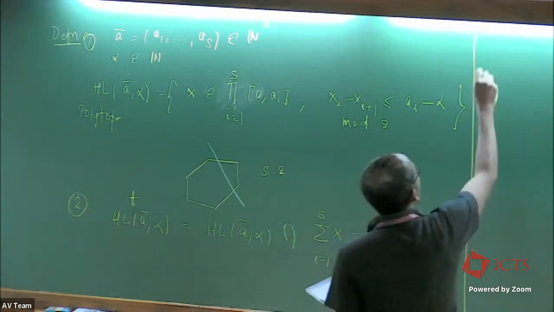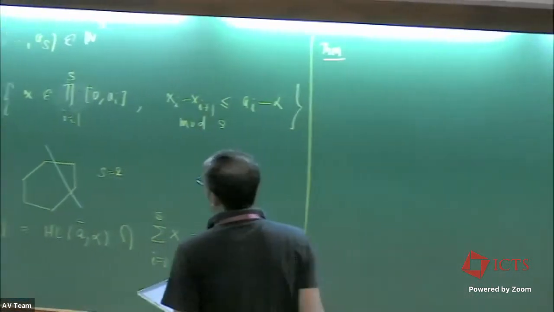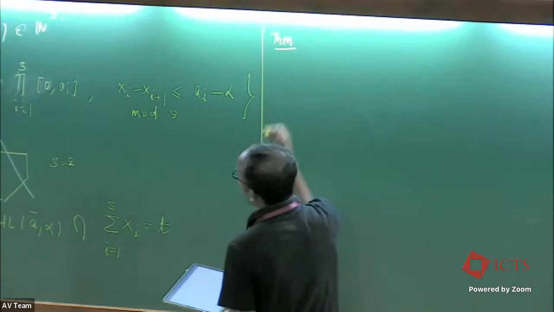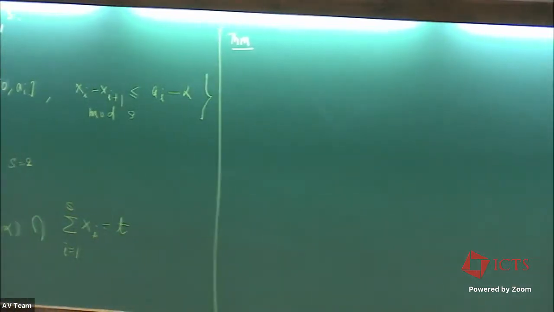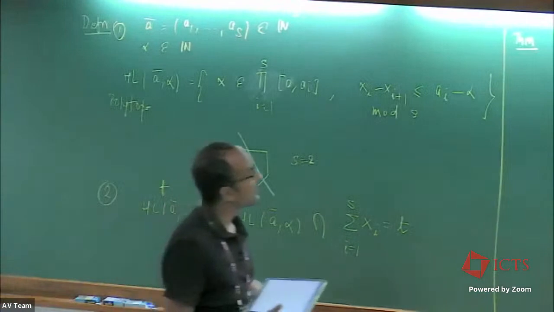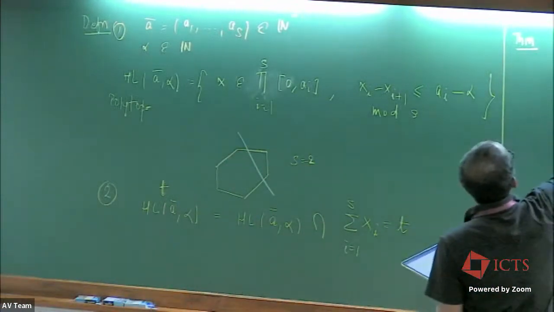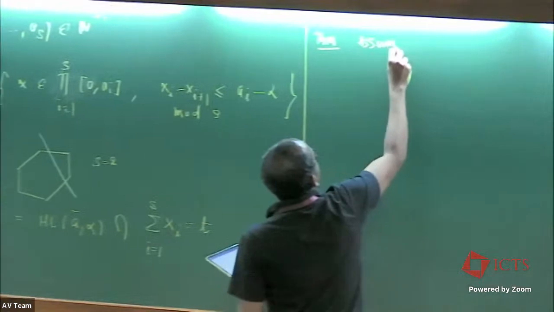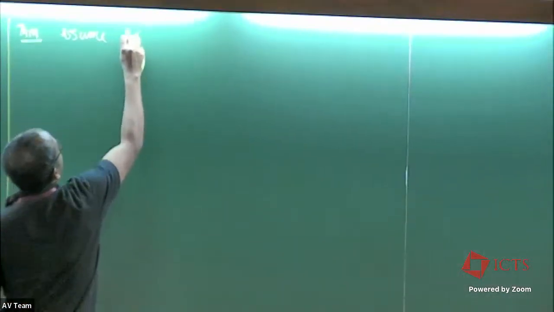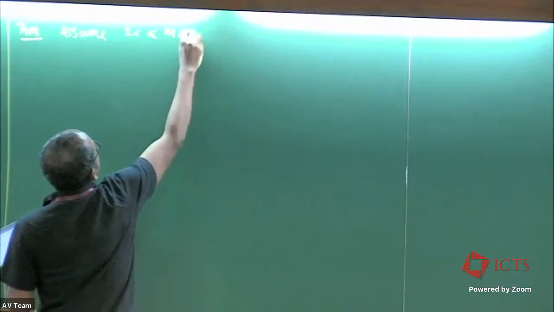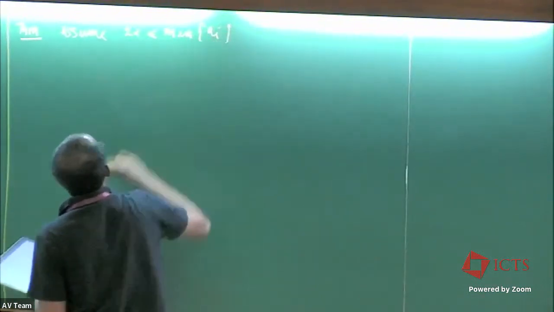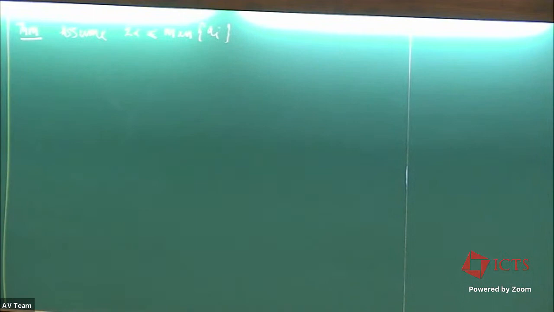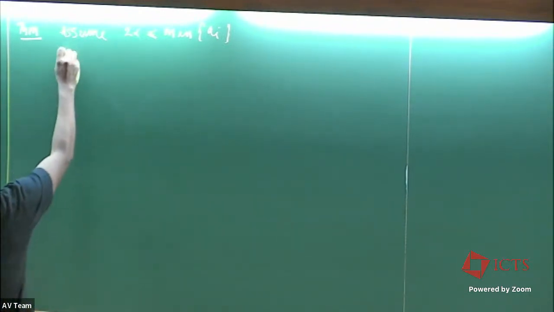So the theorem is the following. We will make some assumptions. For simplicity, this is a natural number, and this is a composition of natural numbers. So assume that, with the same notation, you could just think of alpha to be equal to 1 and all these a_i to be bigger than or equal to 2. That captures the essential complexity of the problem. Okay, then we have that.